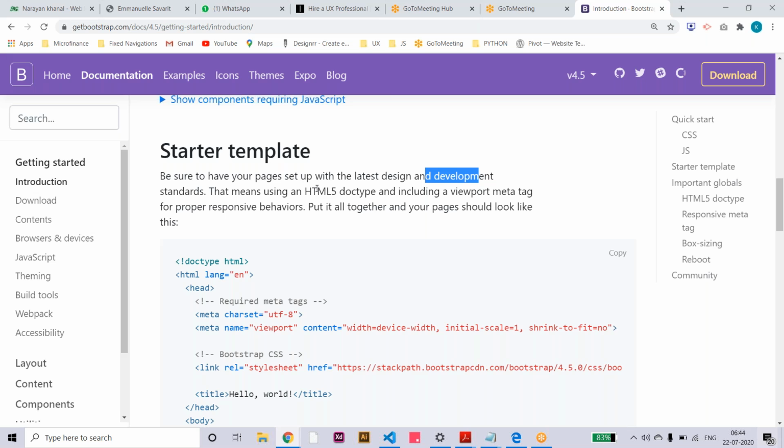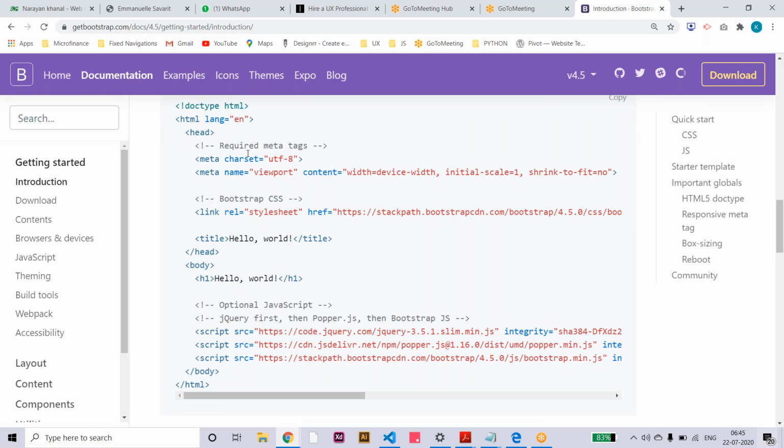That means using an HTML5 doctype and including the viewport meta tag for proper responsive behavior. For the responsive purpose we are using CSS, and for the behavior purpose we are using JavaScript for client or user interaction. Put it all together, and our pages should look like this.